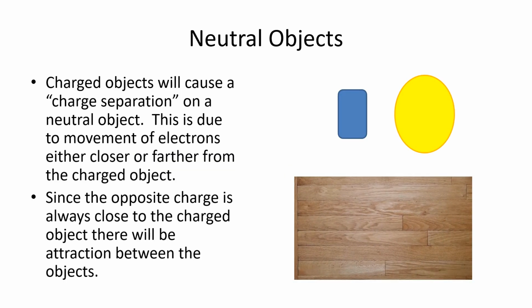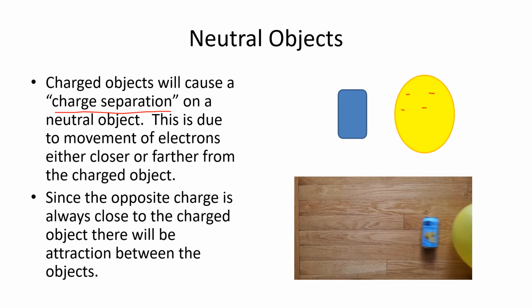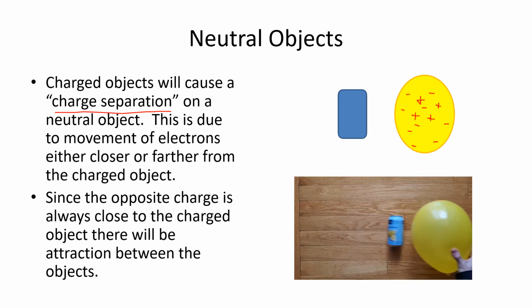Now, neutral objects can get a charge sort of temporarily if you bring them close to a charged object. So the process of doing this is called a charge separation, and you can kind of see an example of it if you charge up a balloon, say by rubbing it on your head, and then move it close to an empty soda can, you'll find that there's some attraction there. So if you give it a charge, let's say we give our balloon a negative charge here, it's got more negatives than positives, maybe a few positives, but way more negatives, right? So this is a negatively charged balloon.